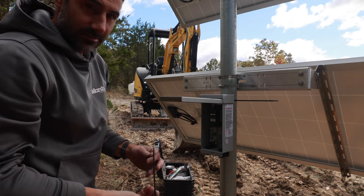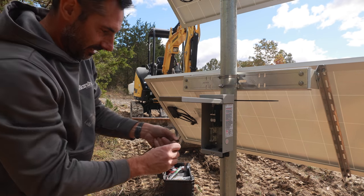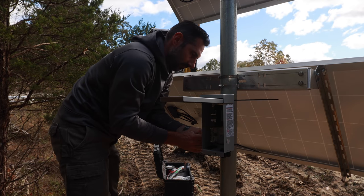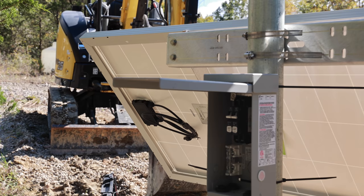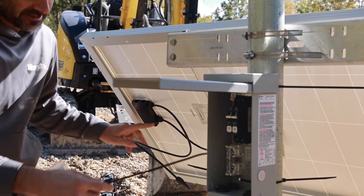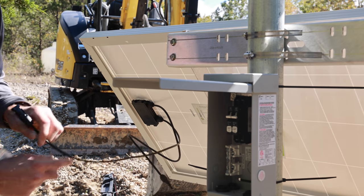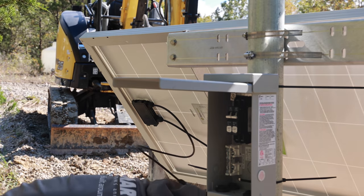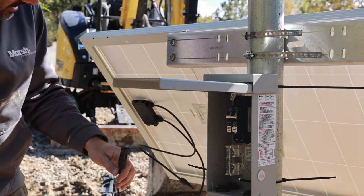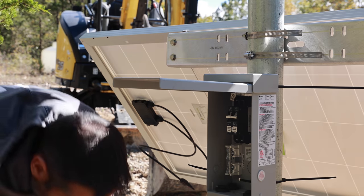All right, so hack tip, if your zip ties aren't long enough, you can combine them together. All right, so let's hook our negatives up. This one here is labeled, our negative. And you can see that it doesn't fit. It's not meant to reach. So what we've got is some MC4 cable, and you can buy one piece and cut it in half and use your negative on the negative and the positive on the positive. So we're gonna do that.